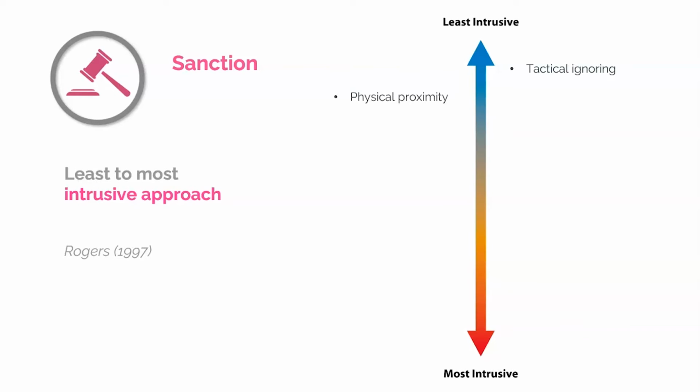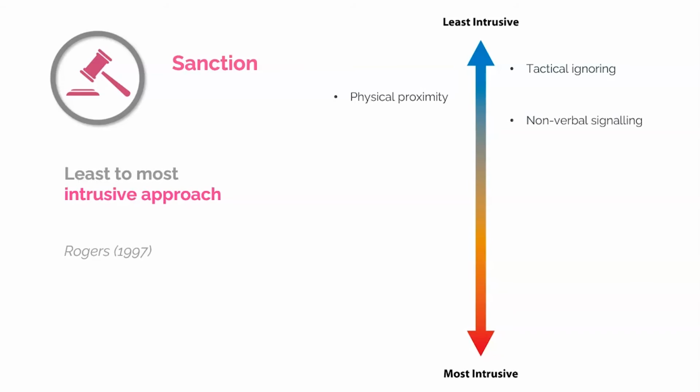Physical proximity. Like tactical ignoring, using physical proximity can be a simple but effective method of communicating that unwanted behaviour has been noticed for minor off-task behaviour. All the teacher needs to do is move towards the student who's off task and pause momentarily by their side whilst continuing to address the class. Using physical proximity is an effective method to redirect students back on task in a respectful way without calling them out in front of their friends. For this to work, you can't just sit at your desk or stand at the board, you need to be moving around the class.